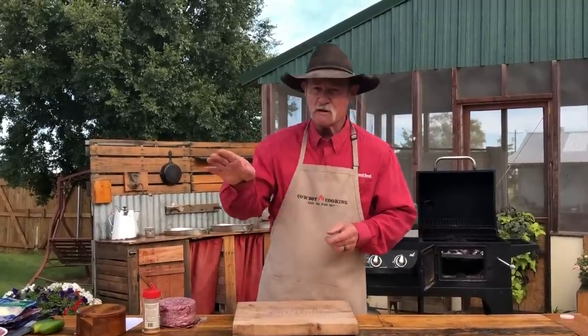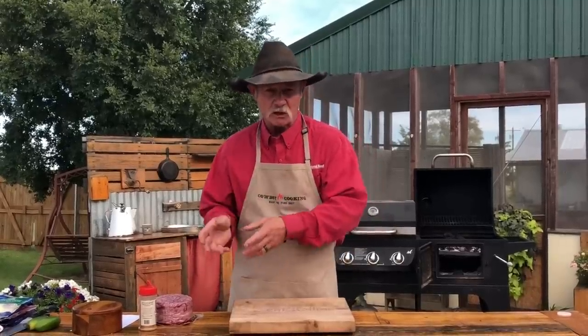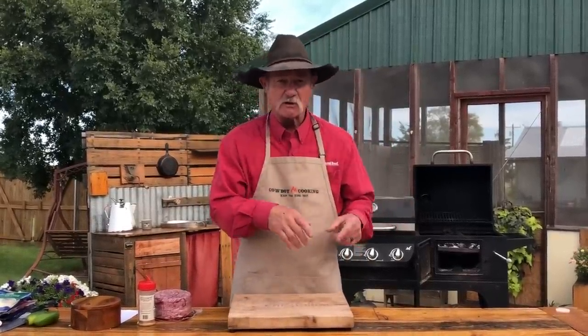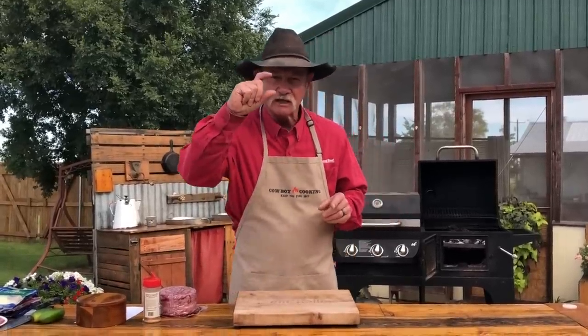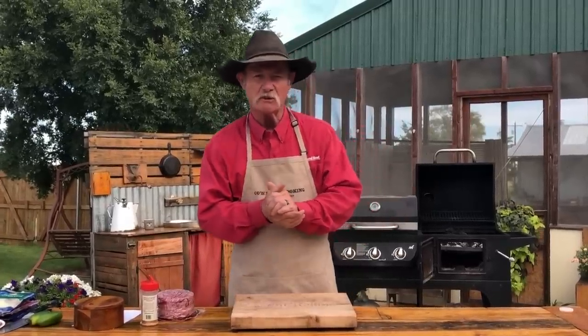So don't quit me before the end of this, because I'm going to do this a little different, and we're going to start that burger over some indirect heat to get us some of that good hickory smoke flavor. And then we're gonna move it right over to last. We're gonna use us some big old thick pieces of Texas toast to get this deal started. Woo, folks, it is gonna be good.